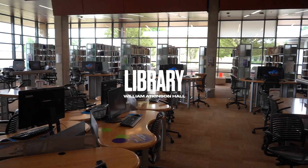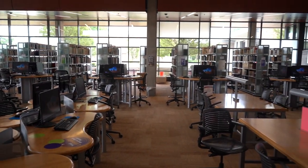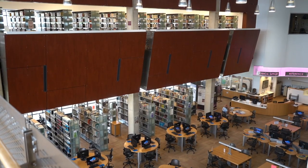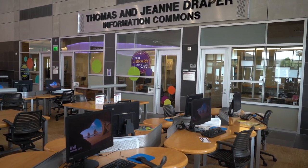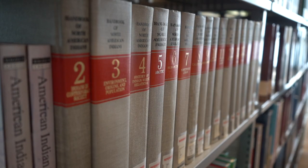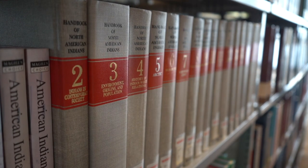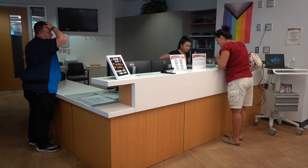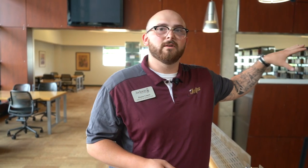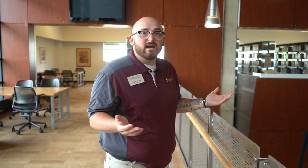We have a variety of different open desks to use, computers, and different spaces for quiet and safe study areas to work on your homework. If you want to get away from the dorms, you can come and reserve a breakout room or reserve some books. We also function as the Jackson District Library, so come on over and reserve your books, movies, anything like that. Our IT center is over here where you can connect with our IT people if you have any issues with your computer or Wi-Fi not working in the dorms. It's just a really nice space to study and get out of the dorms.